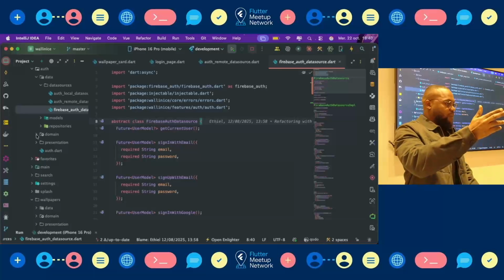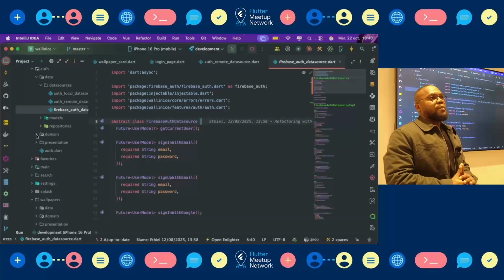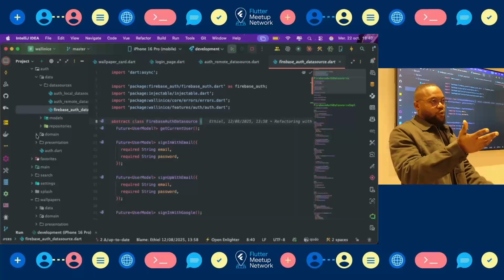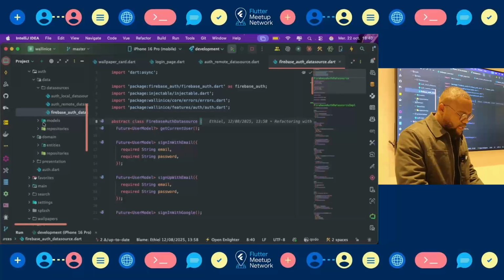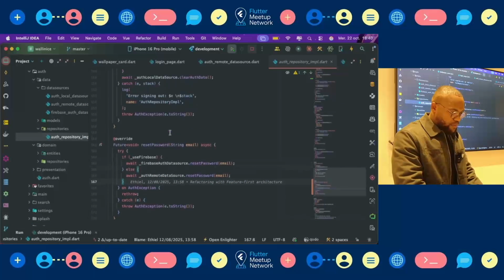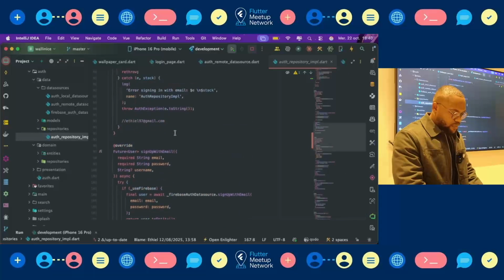Yes, this happens inside your repositories. Inside the repositories, you have to manage the logic of persisting the data. That's the beauty of the abstraction: you can have multiple data sources in one repository. You have full flexibility, and you don't need to know which one exactly.